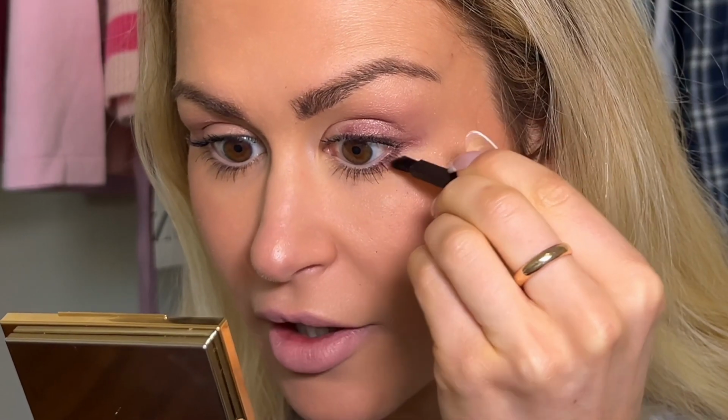Now I'm going to take one of the two tools they gave me, which are worth nothing, so don't think you're buying this palette for these little things, even though they say Prada. These are pretty much useless, but I want to test one out. So I'm going to use this one that is the paintbrush style and go in with this chocolate color. I'm going to try to get a good amount on there, go around my lash line.